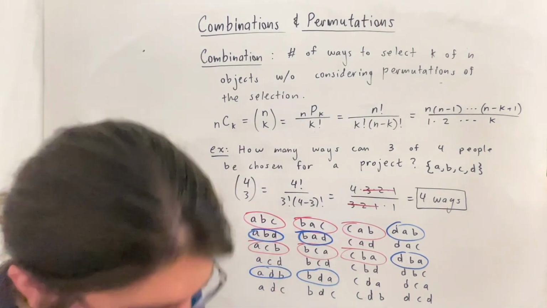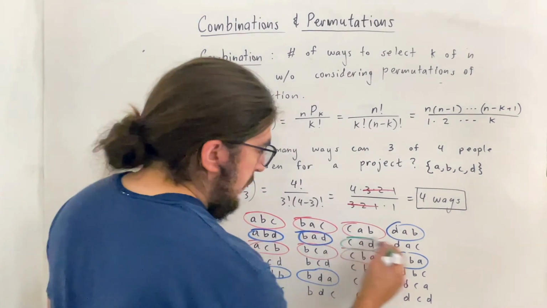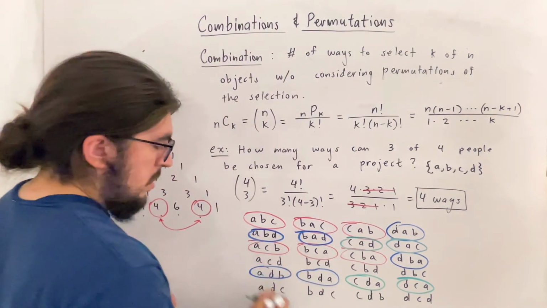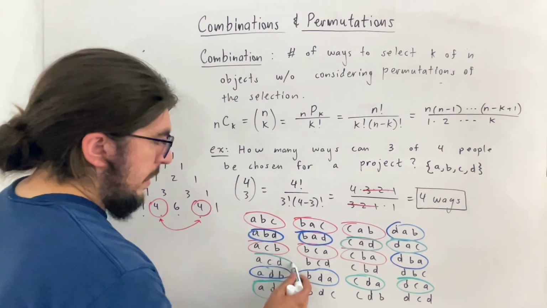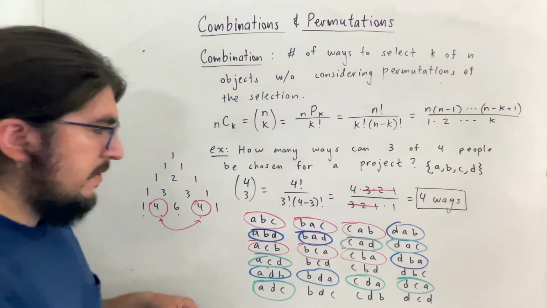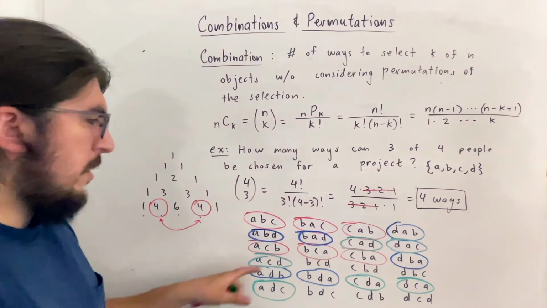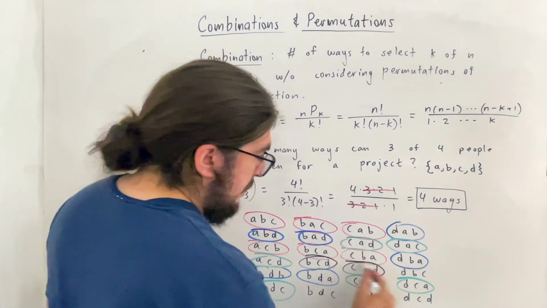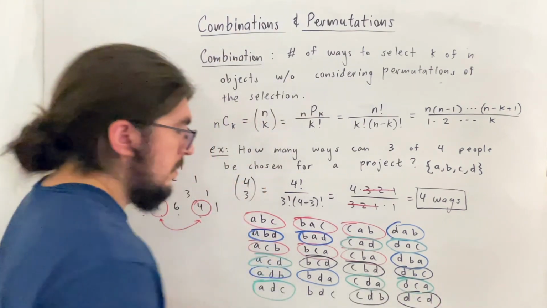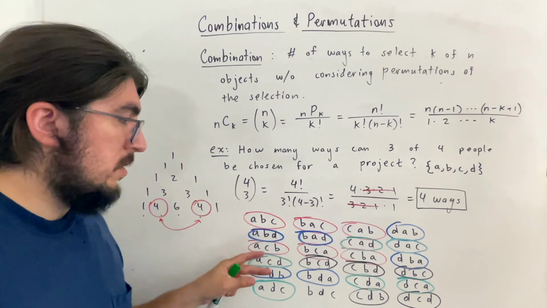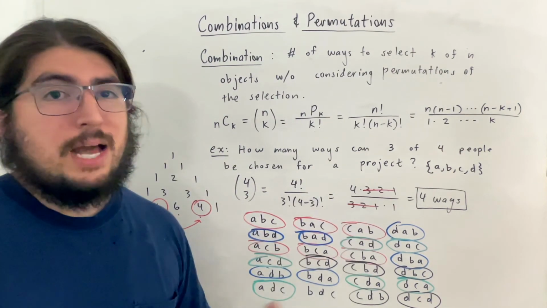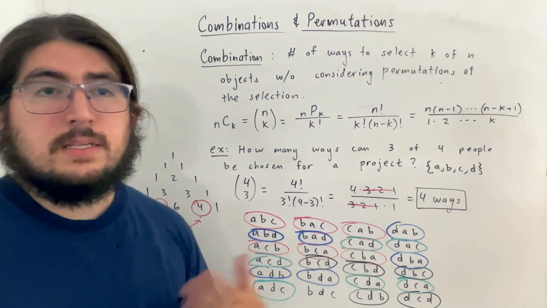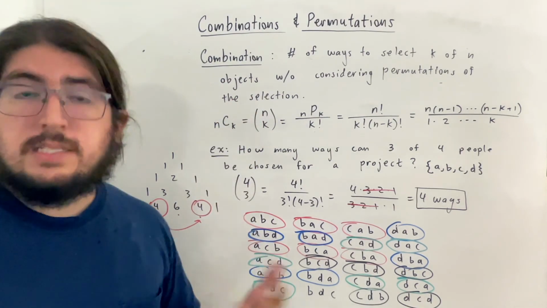So now let me use green. Now we have CAD, which is the same as this one. Anything with a C, an A, and a D is going to be circled in green. An A, a C, and a D, right? So notice we have how many circled in green so far? That's 5, and then, oh no, I'm sorry, that's not 5. That's a total of 6. Perfect. And now I'll circle in black, and notice there's just 6 of them left. So what I've circled in red, blue, green, and black are the 4 different ways to select them without assignments. Because the reds, for example, ABC, BAC, CAB, are all the same selection. That's ignoring the permutations of that given selection.